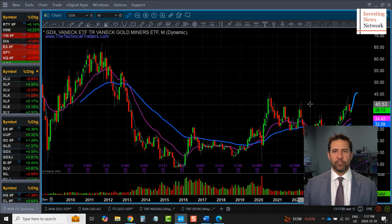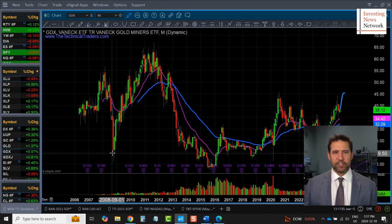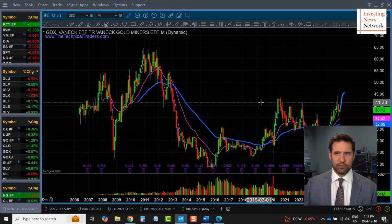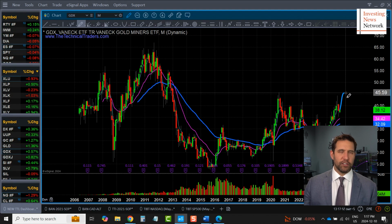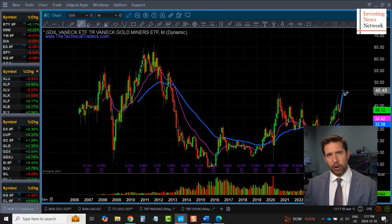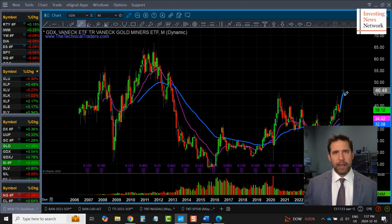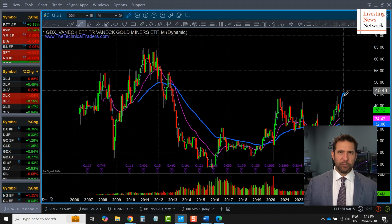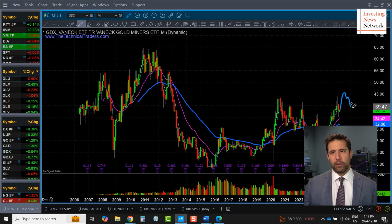But overall, I don't think we're in this major stage like we saw back in 2009, where we see this huge percentage move to the upside. I think we're going to have to wait for when the market corrects. When the stock market goes down, it pulls most stocks with it, and gold miners are stocks in the stock market. So when the tide goes down, it pulls almost all stocks down. It doesn't really matter the sector. They have a downward bias. And when we're in a bear market and we have a recession, you really don't want to hold any stocks, period, because they're all going to be weighted down.